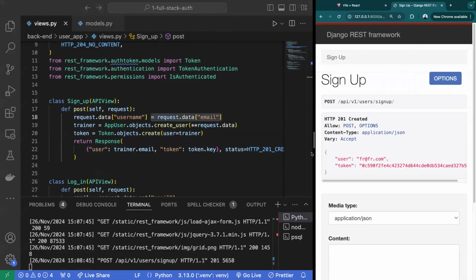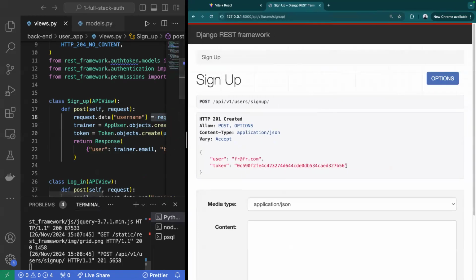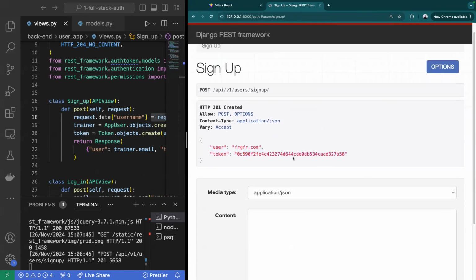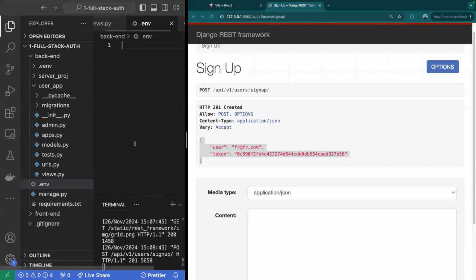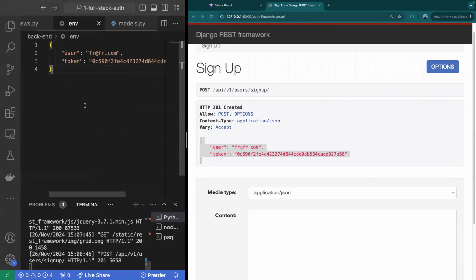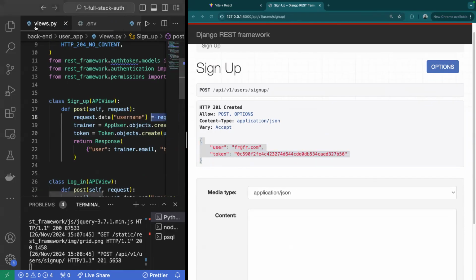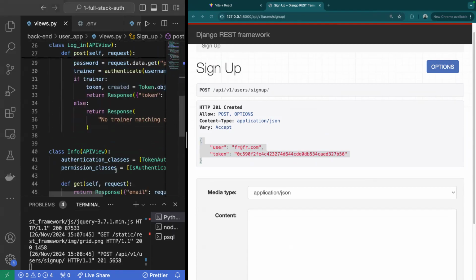That post request is sent. And I am now given a token that I can use to communicate with my application. So great. I now have a token. I'm going to go ahead and grab these credentials here. I'm just going to paste them here inside of this .env just so that it's there and I don't have to worry about copying and pasting everything over and over again.